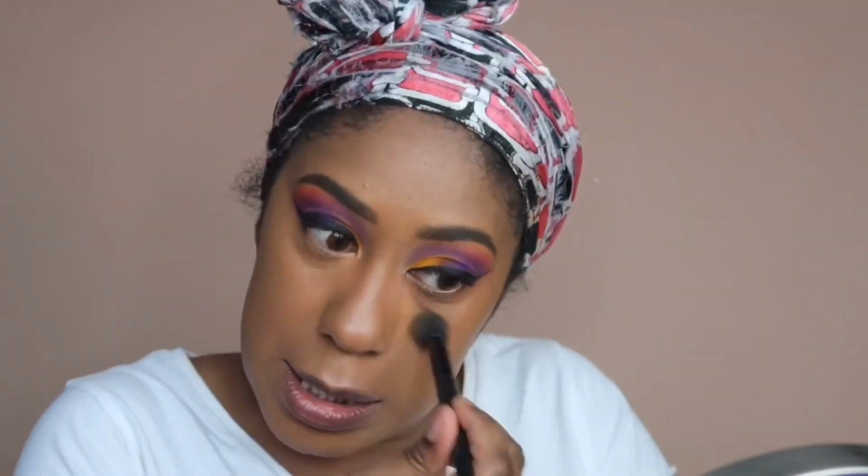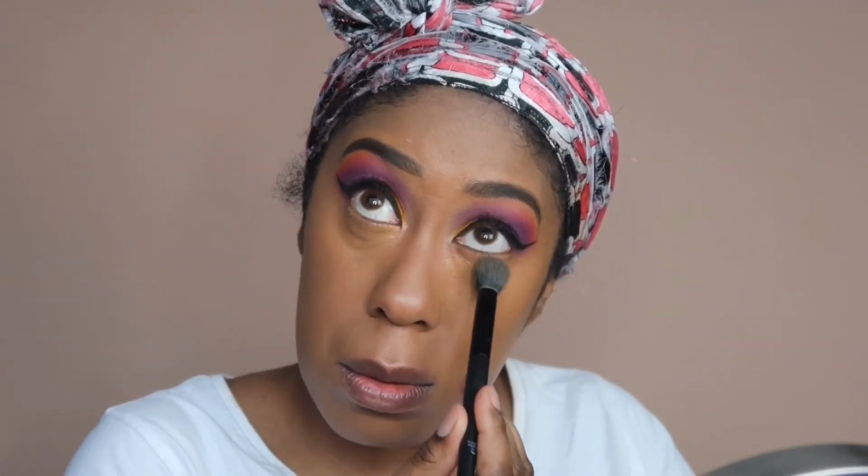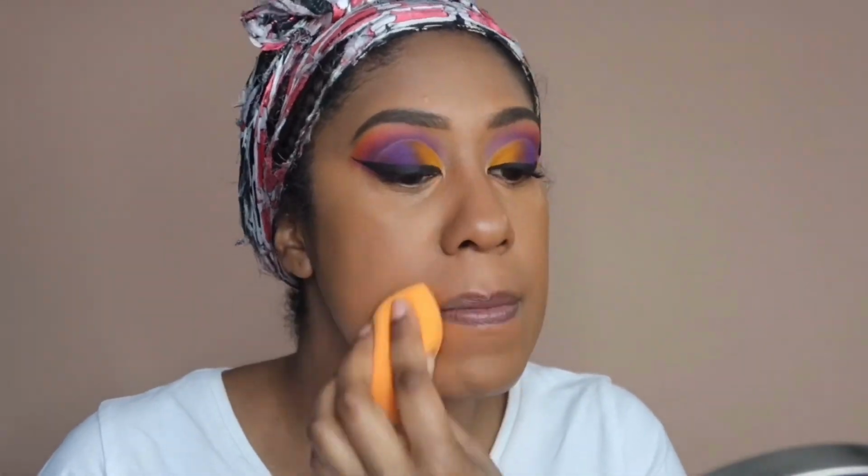I had a dream, I got everything. I don't know if I've mentioned this before, but I am in love with my e.l.f. Cosmetics fluffy concealer brush and my Real Techniques sponge. This fluffy thing blends out my skin beautifully.